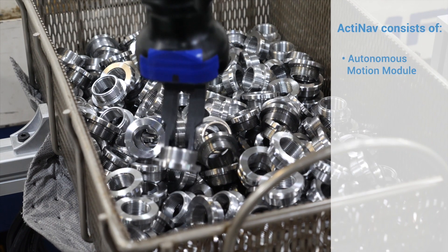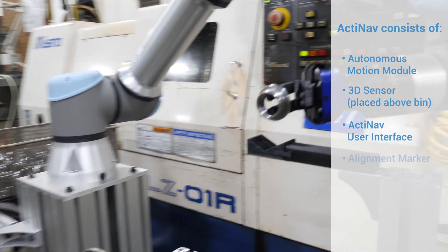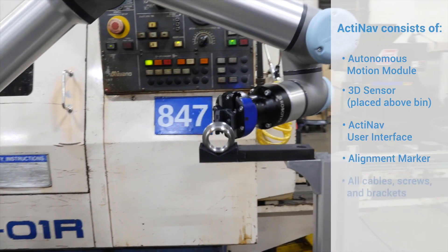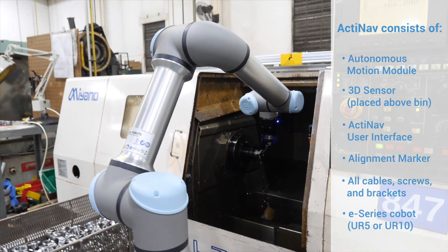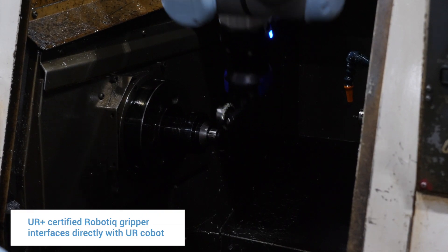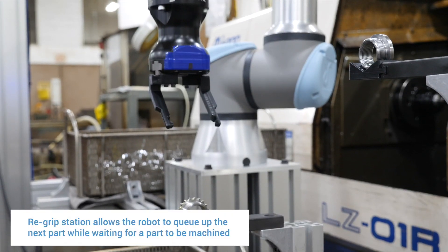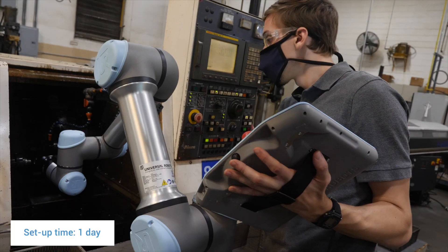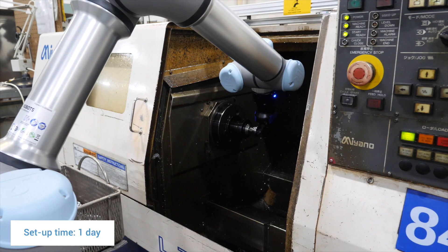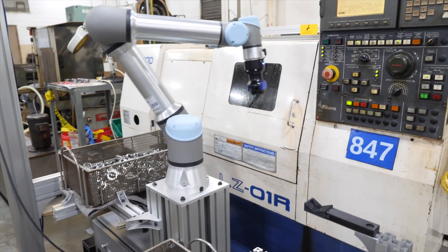This initial task for Active Nav was a very simple choice. We have a very old machine that we utilize to cut scallops in a part for firearms, and it takes one operator to sit there the whole time and requires very precise placement to get the part into the machine correctly. We were successful using a re-grip station to give the robot the necessary angle to have that touch and feel. When we got the system here, it took maybe about a day's worth of work to set the system up and deploy it at the machine to a point where we could leave it alone and let it run.